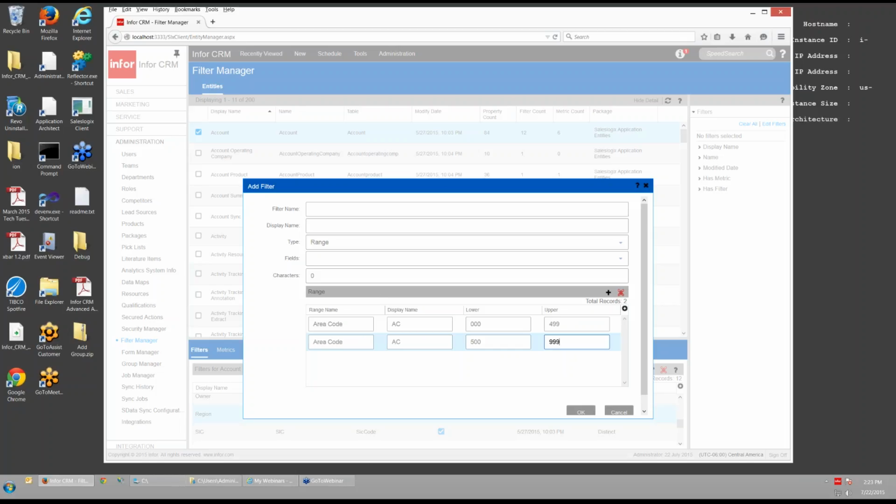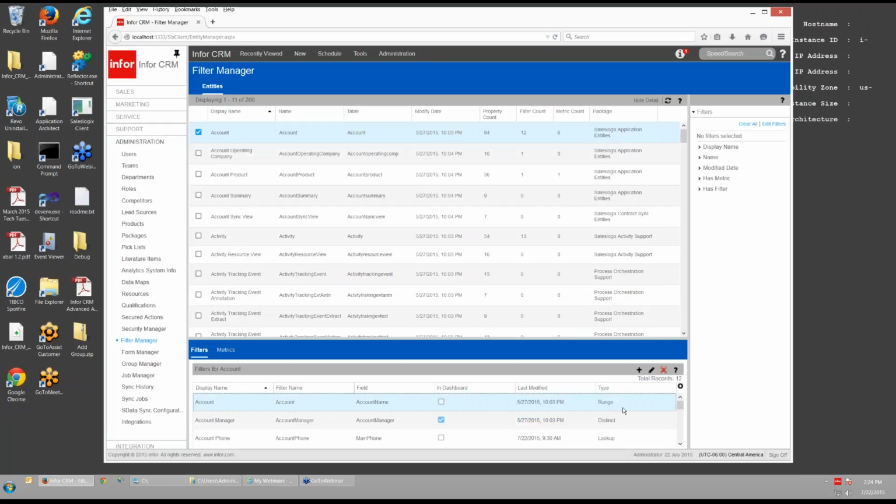And so that's what a range type of filter would do. And you can build those ranges depending on what kind of a field it is. If it's a date field, it'll give you a date range. And then a lookup means you type in what you actually want to filter on. So rather than it presenting you with a list of all the data, you actually type in what you want it to find for you. Like you could type in the word Midwest if we had a lookup on that region field instead of a distinct type of quick filter. And there's some examples of those kinds of filters already in the system.